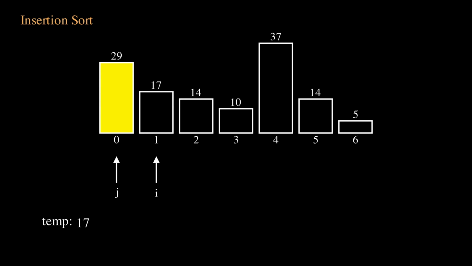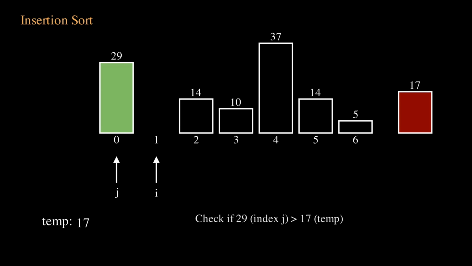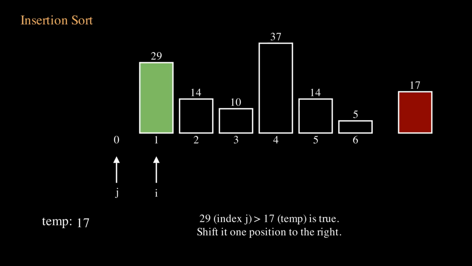We first mark the initial value of the list as yellow because there is nothing to the left of it and it will always be sorted when compared to its left. Now, for each element at index i, we compare it with the elements to its left starting from j equals i-1 to the beginning of the list.